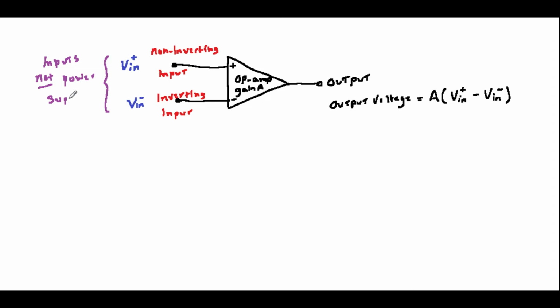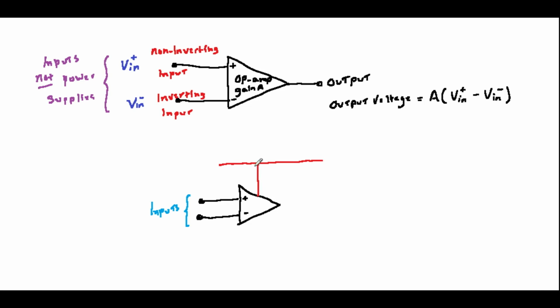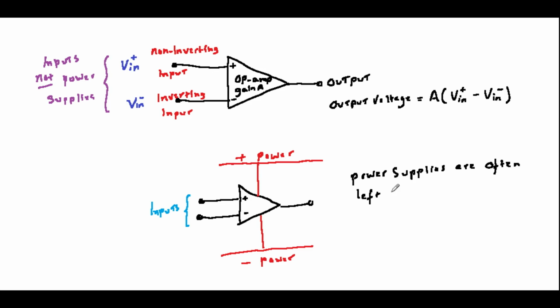Note that the non-inverting input is often labelled with a plus and the inverting one with a minus, but these do not refer to power supplies. They are the input signals. The op-amp requires a separate power supply just like any other amplifier, although this is often left out of a circuit diagram for simplicity. Theoretical op-amps have infinite gain, zero output resistance, and infinite input resistances. However, real ones are not perfect, and so these figures are all finite, and this can affect the op-amp's circuit behavior, as we'll see later on.